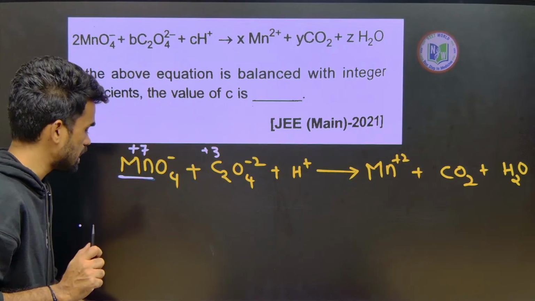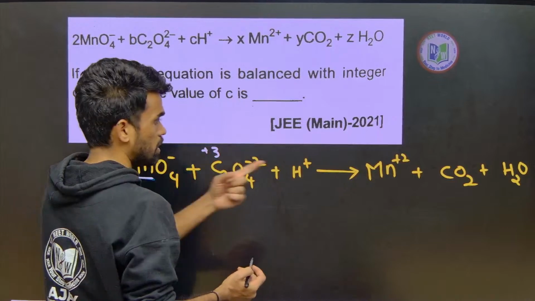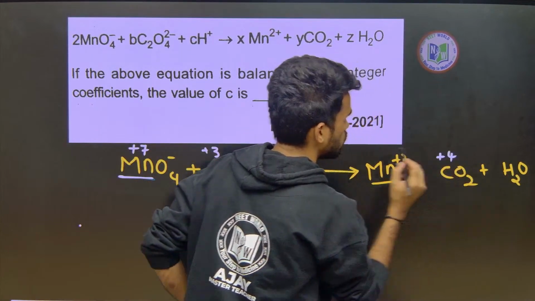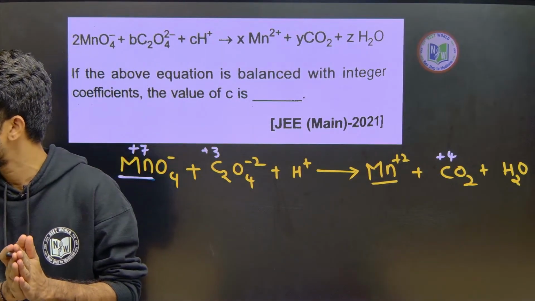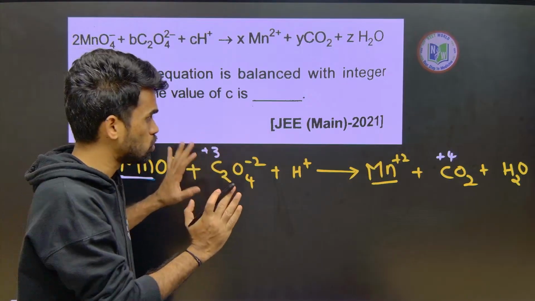Now if you are clear with this, directly write their oxidation states first. The next thing to look at is what the change is here. Manganese is converting from here to here into plus 2, and carbon here is plus 4. This is how you need to assign the oxidation states. After this, see why I am taking this question: yesterday a few students asked me to do this question.